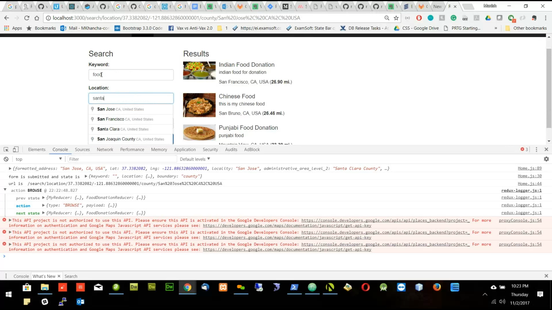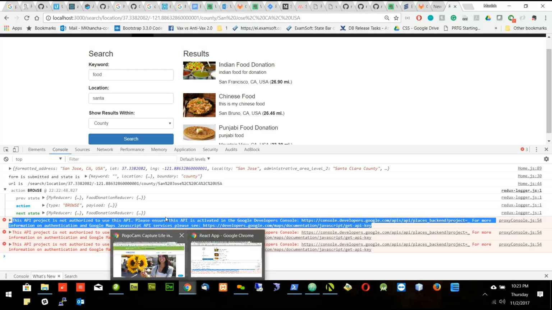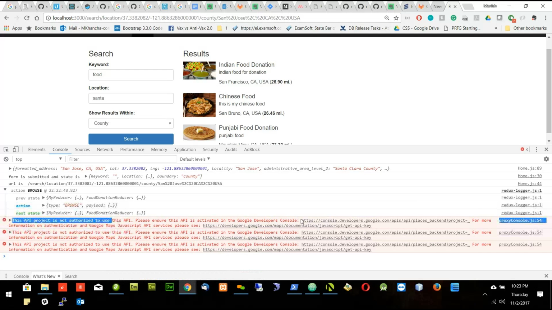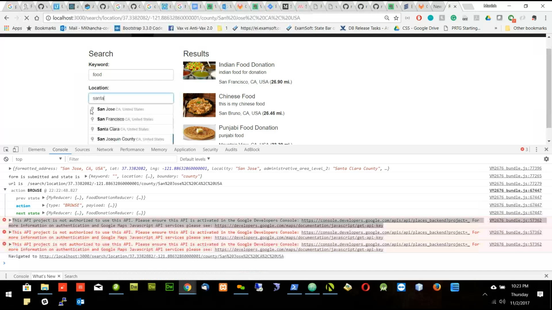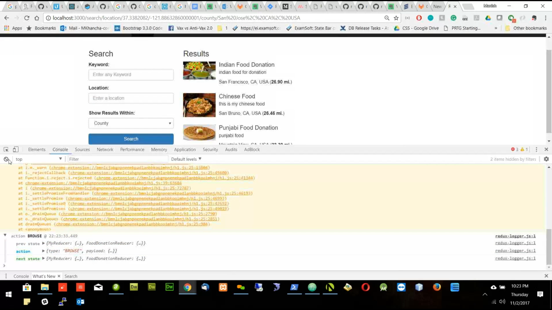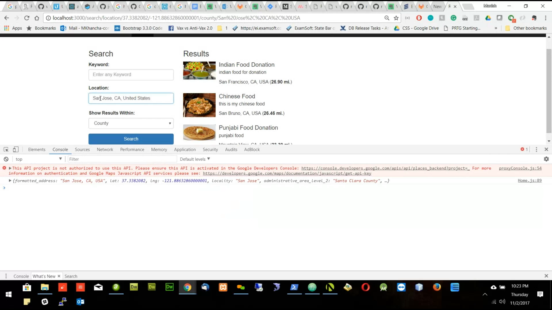I think somehow when I redirect the user, this is losing the API. We are not getting the API key. Why? Okay, I have to look into this error. Why is this error coming? Because when I'm searching and redirecting the user, at that point it's losing the API. Somehow it's not getting the API.